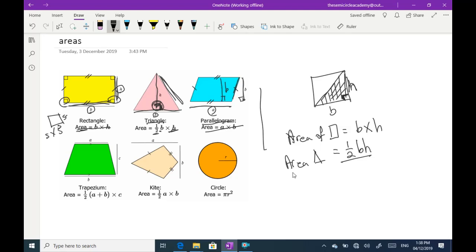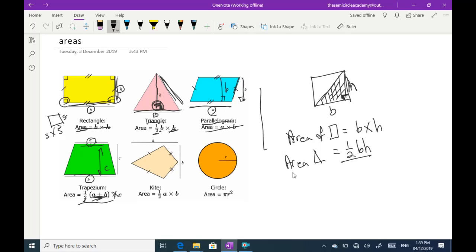Now you will have to know the area of the trapezium, and you can see here that these are also dealing with perpendicular heights. So it's a half of the sum of the parallel sides. So you notice that this side here is B and this side here is A. A and B are the parallel opposite sides of a trapezium. So it's a half the sum of the parallel sides multiplied by this perpendicular height C.